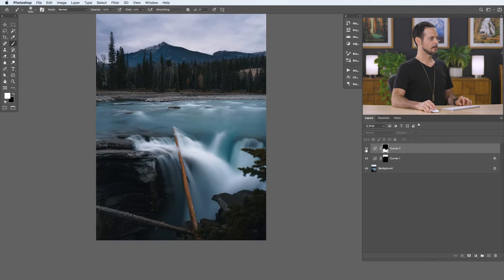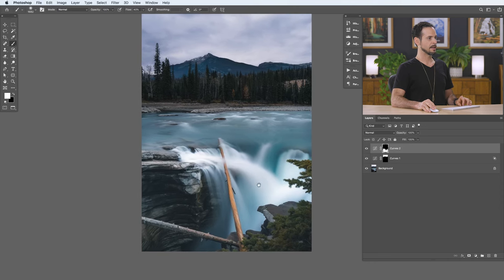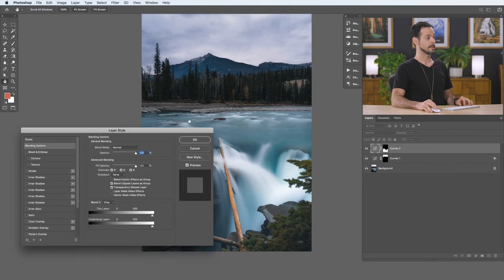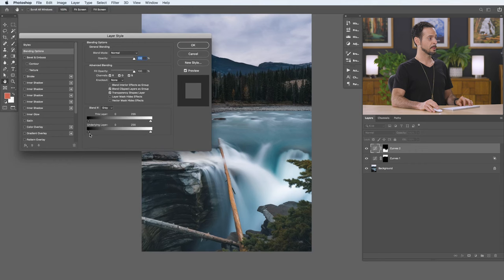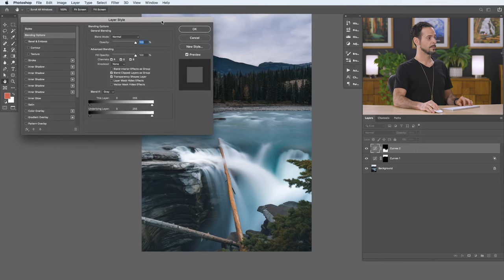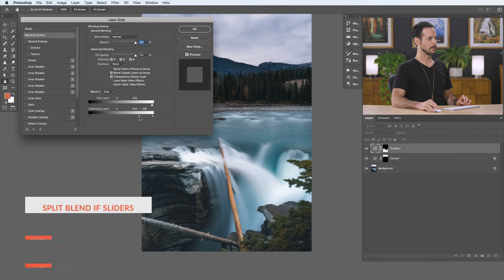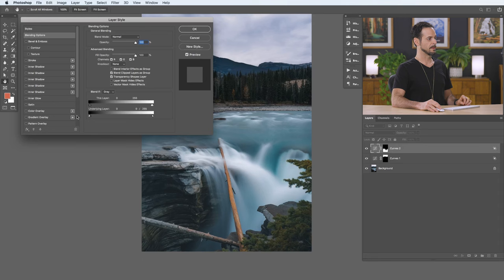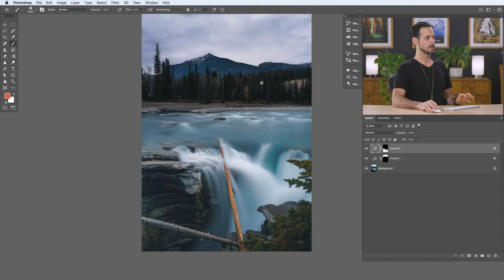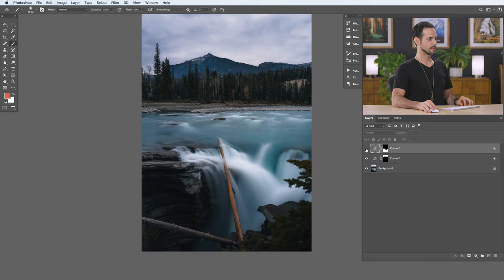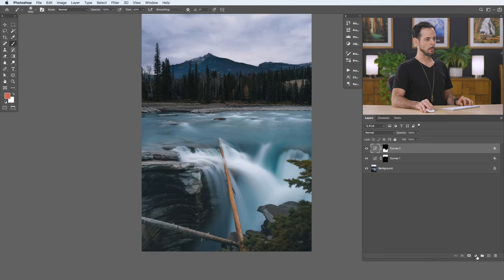The only thing is I lightened up quite a bit of the light areas as well. So let's go ahead and get into Blend If and make sure we're only affecting the dark areas. So it's basically the opposite of what we did in the sky. This time, instead of grabbing from the left, we're going to use the slider on the right. So let's hold Alt or Option. I'm going to click and drag from the right to the left. And you can see, look at this. It's just hiding this from the lighter areas, making it only visible in the shadows. All right, and that's all there is to it. Hit OK, and you can see now this is visible in the shadows, and it protects the information in the light.